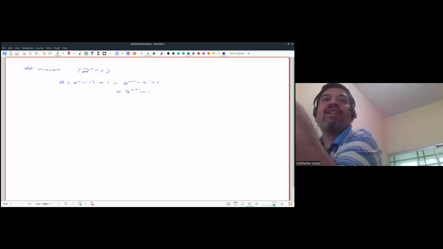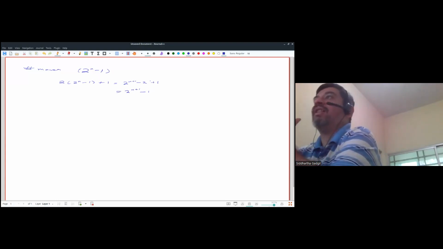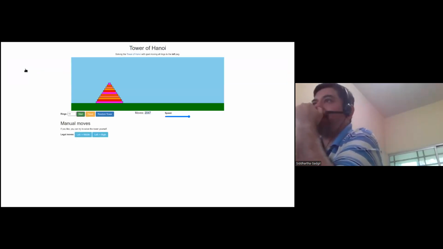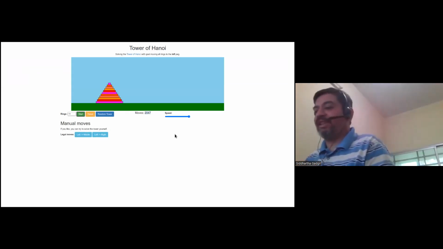You figure out the number of moves by having the number of moves for a simpler problem. In this case, we are solving a tower with 10 coins by 9 coins. For 9 coins, we get 2 to the 9 minus 1. Double that, you get 2 to the 10 minus 2. But then you add 1 move, so you get 2 to the 10 minus 1 again. So this is a lot of moves. Let me go back to the tower here. This was our first example of recursion, and in a few minutes I'll turn to the second.